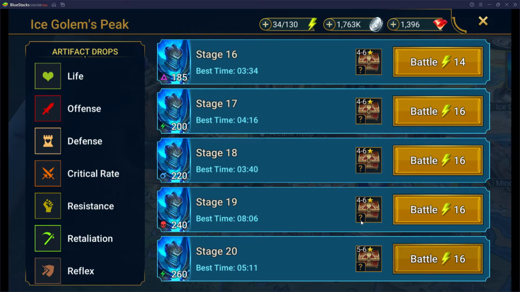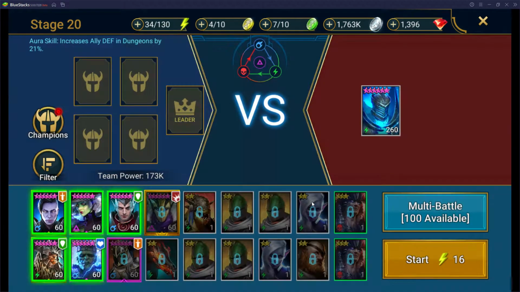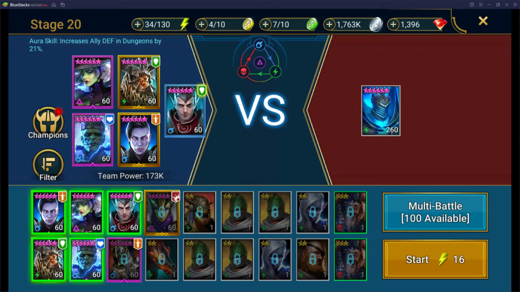So, stage 20, we're going to go in here and see what kind of team composition we can put together. How I put together my team: one healer, obviously, Apothecary, has the increased ally defense in dungeons by 21%. So a defensive aura is fantastic. With Iron Brago, both of these guys are easy free-to-play champions because he was a fusion, just like ASTRALON is right now. So if you just did your stuff, you'd easily have gotten him.